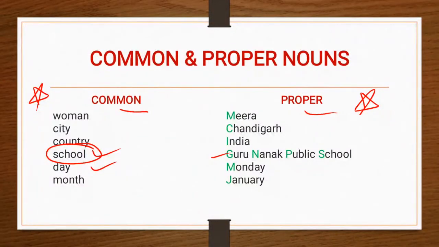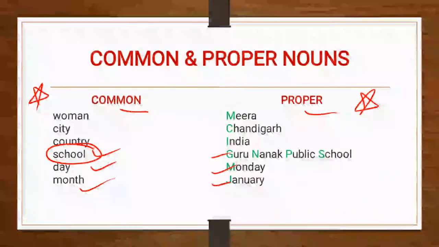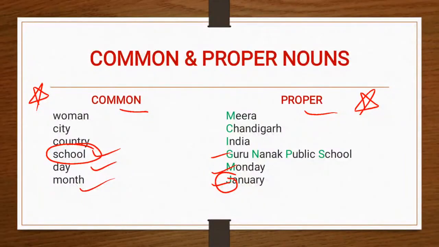With the days of the week, like Sunday, Monday, Tuesday, Wednesday, Thursday, Friday and Saturday, we always write them with the first letter capitalized because they are proper nouns. And the same thing goes with months as well. We use a capital first letter to write the name of the month, like January. So always remember this rule, that proper nouns are always written with a capital first letter. Let's now turn to the next category of nouns, that is collective nouns.